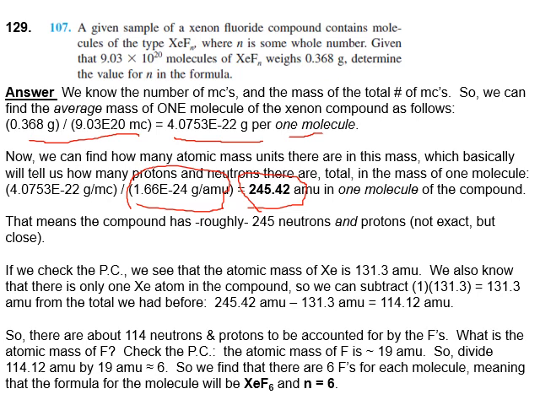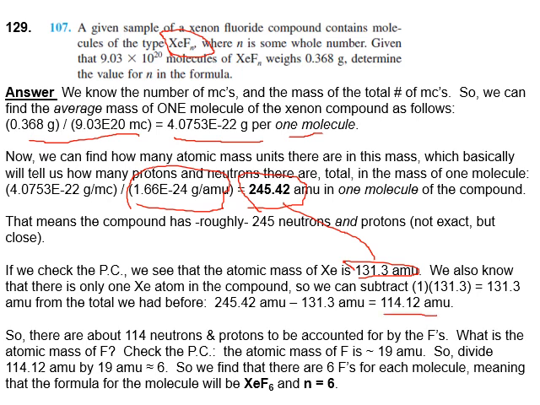And if we look up the mass of the xenon, I see that it comes out to be 131.3. So I want to subtract that away from the mass of the whole thing, so that everything that's left over is just going to be the mass of the fluorines. So we want to subtract 245.42 minus 131.3, and when we do that, we get 114.12, and that's the mass of the fluorine.